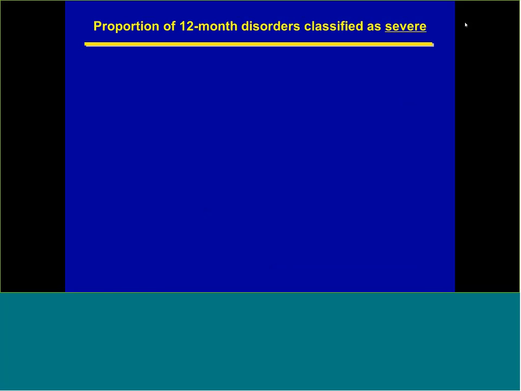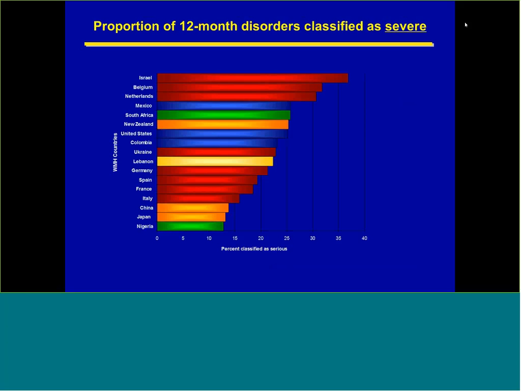It's also important to think about severity, and this I think is something especially important to convey to students. These numbers seem really high. So a student might say, so you're telling me a quarter of people within the past year have a mental disorder? That's a really high percentage. It's a true percentage, but it's also important to keep in mind that many of these disorders are not of great severity.